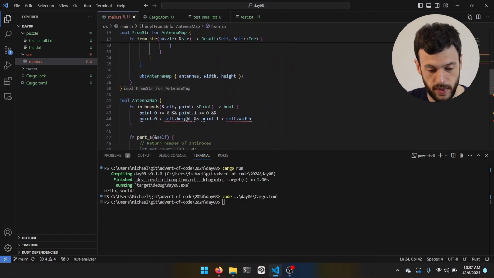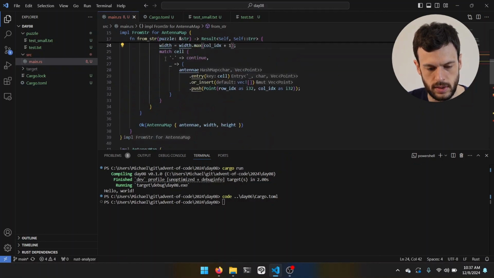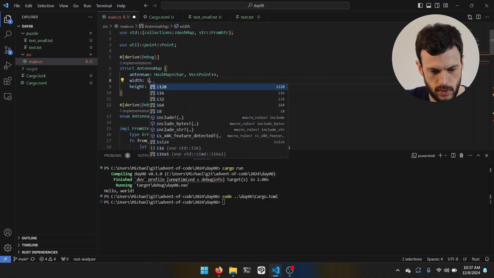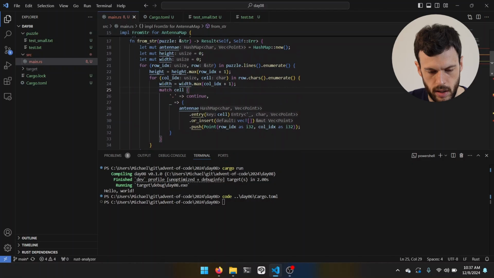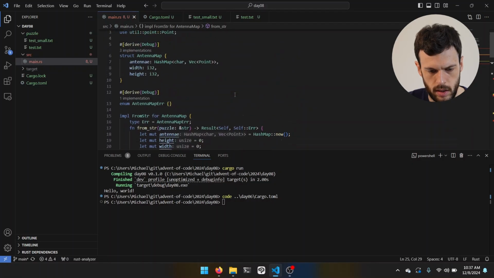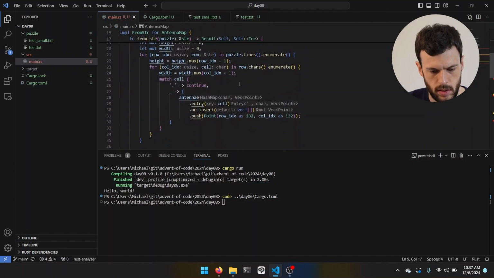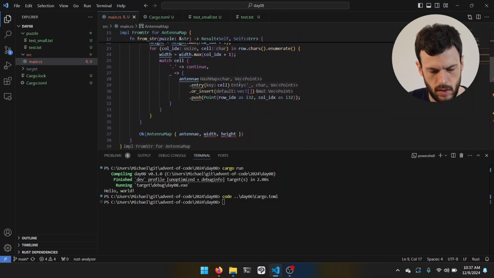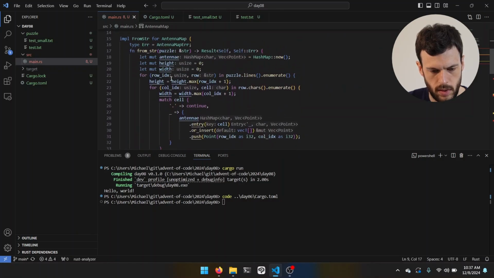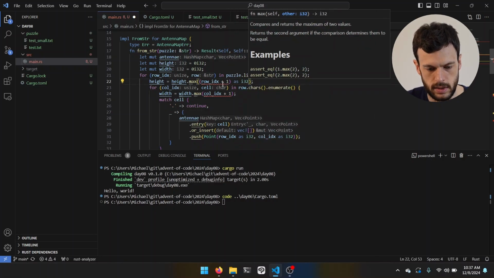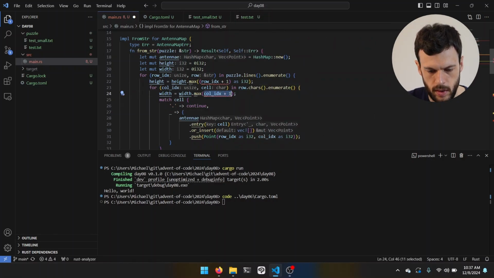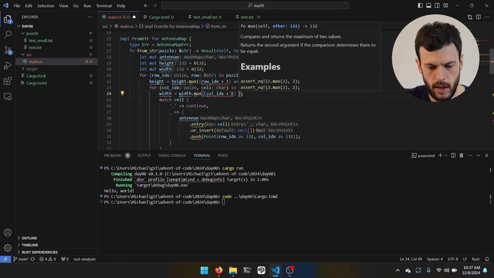Okay, with that, we are comparing I32s against usizes, so I will change this to an I32. And then when I store it, I need to convert it to an I32, as I32.